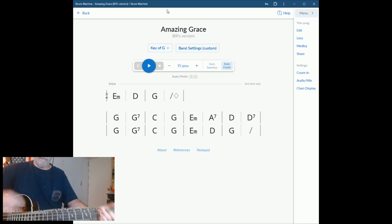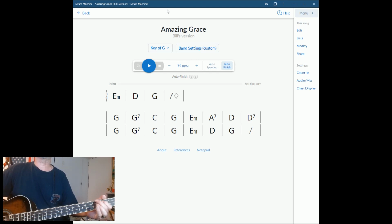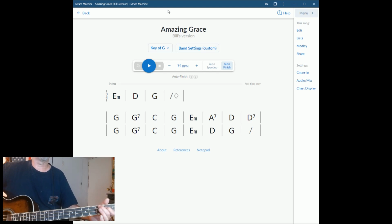Also, when I go from, in this case, G to C, I'll go back to G. Also, when I go to E minor, I'm going to just take from the third fret here and just back up. So I'm going from G, F sharp to E. That's all I'm doing, going from G to E, and you're really just hitting the bass, the root note anyway, the E note: G, F sharp, E.